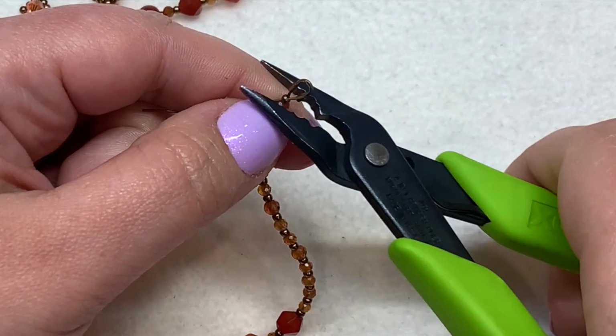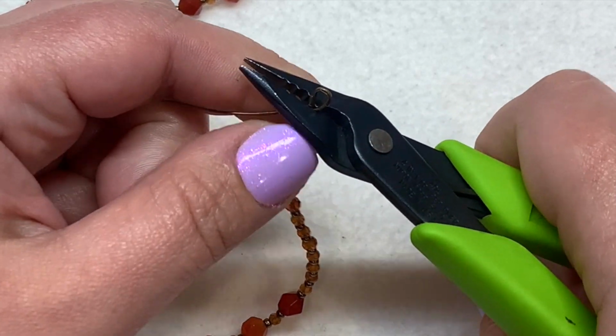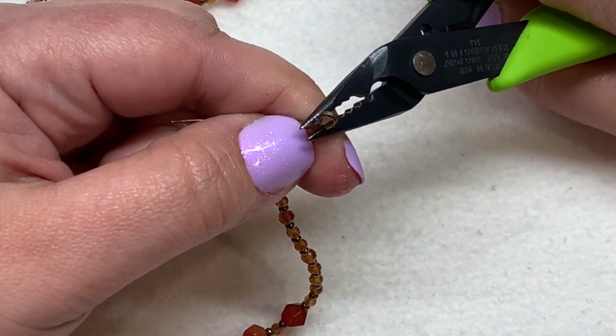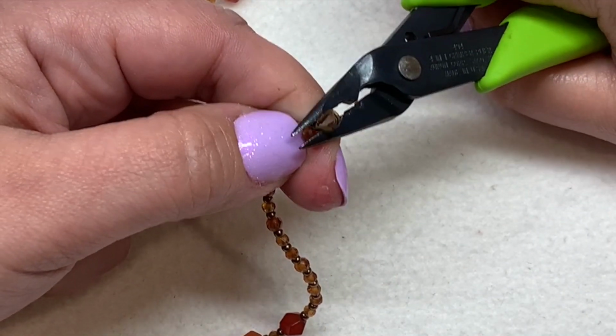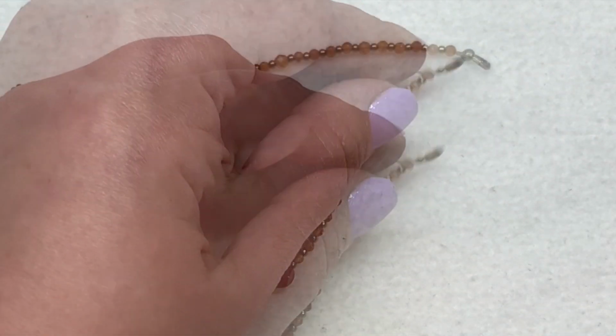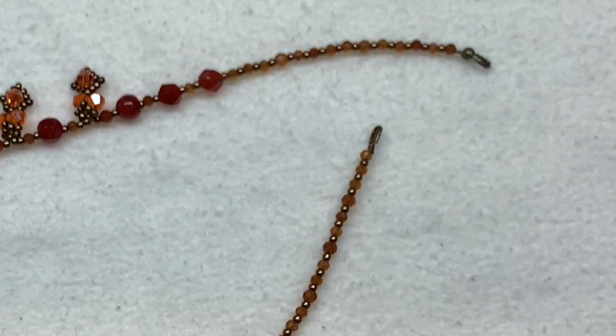And now once you have that situated, you can come in with your crimping pliers and make one large crimp right there, and then go a little bit closer to the front of them, and then make one more crimp onto itself. Make sure it's secure, and then trim off your excess beading wire.